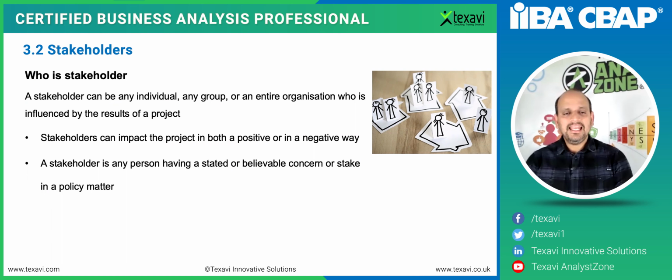A stakeholder can be any individual and, more importantly, not just an individual, but any group or an entire organization. It need not be a person. It can be a group, a body, an association, an organization, a company, a firm. It can be anything, right? It can be a structured organization like a company, or sometimes even a community of people, like the neighborhood, which is also a kind of group.